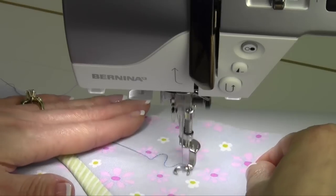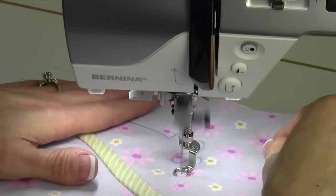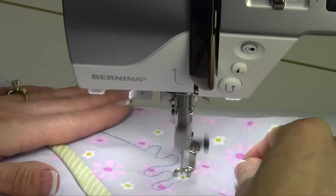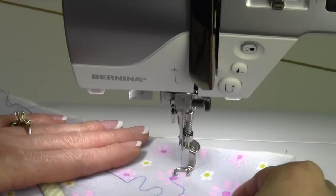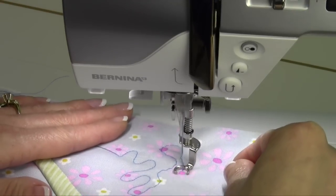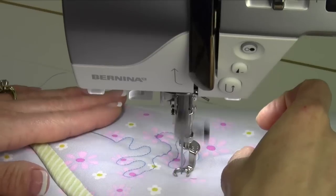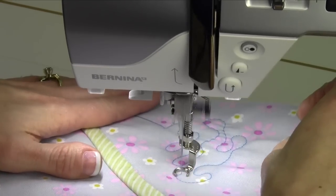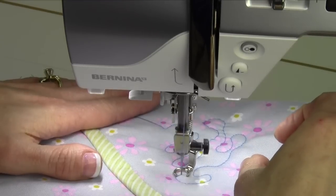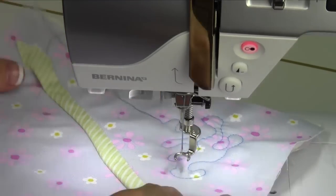You don't want to go too slow, otherwise your stitches will get too small, and you don't want to go too fast because then, well, you get some other options with longer stitches. So that's where you're going to kind of have to practice and find where you can get that stitch to really look good as you're stitching. Now to end it, just go ahead and take a few stitches in that last little place, bring your needle up, and then come on out and cut your thread really, really close.